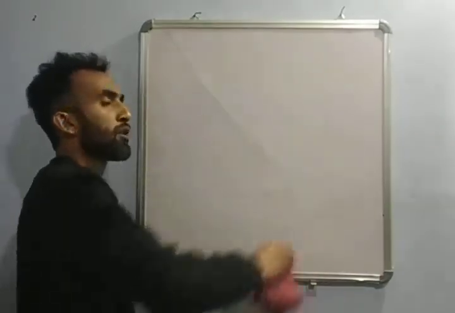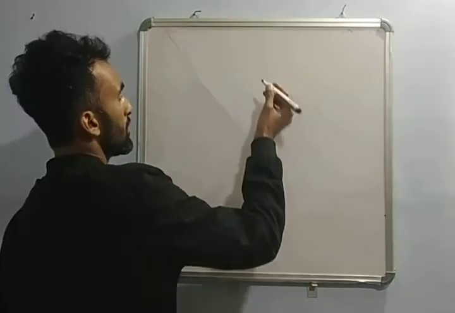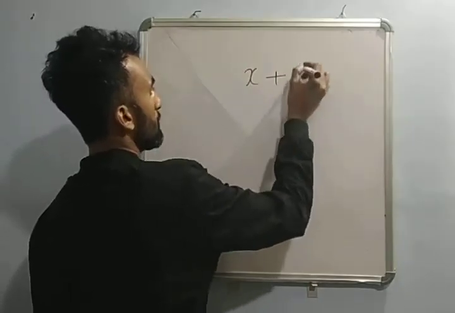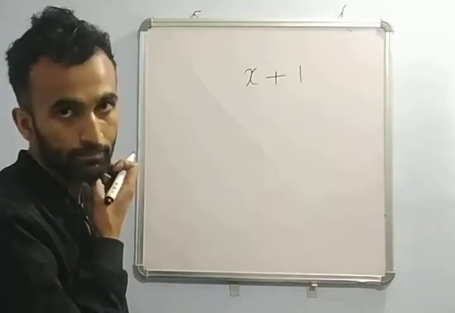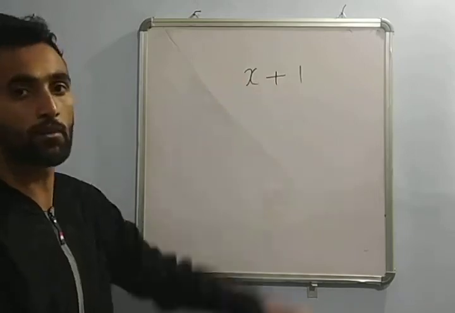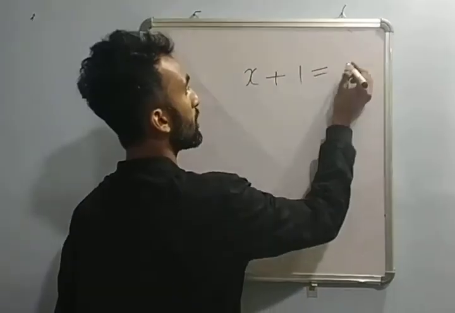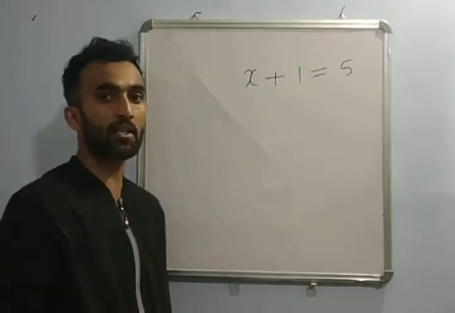That means this time I am not going to prove equal to 0. I have to use equal to 0. Because to find out any unknown, no? Suppose I say x plus 1. Find out what is x. Can you find out? You cannot. Why? Because I have only one side. Now I say equal to 5. Now what is x? Very easy.